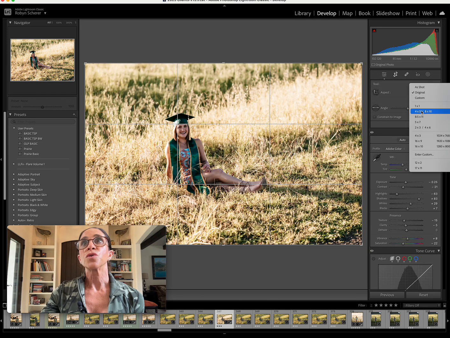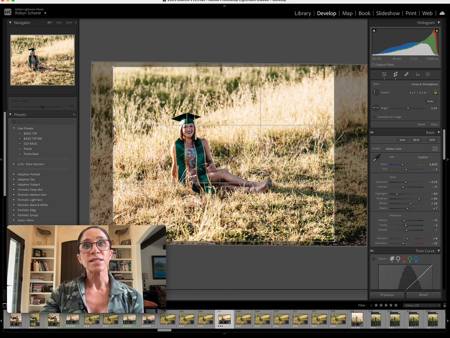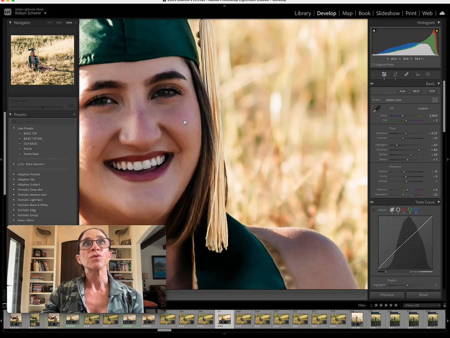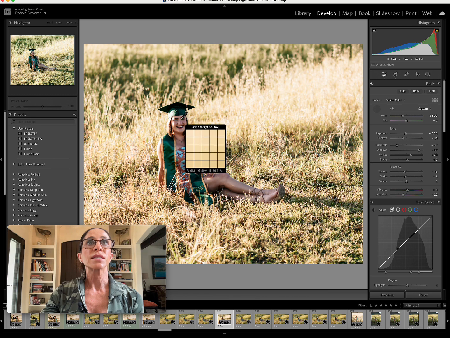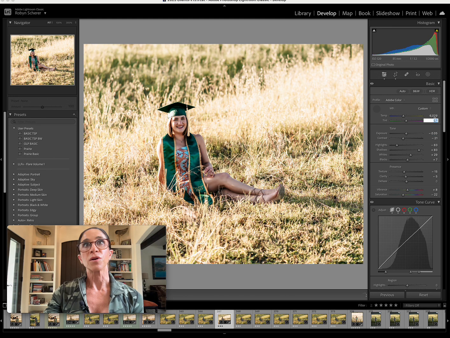So let's go into rule of thirds. Gonna straighten that out. Now, again, when I shot this, I pretty much had her where I knew I would put the grid. You'll get better and better at that as you shoot. So this is so that my viewer is focusing on the subject. So the only thing I would do with this image, I would always check the skin tone, check her numbers. They're not quite right. You want RGB should be 75, 55, 75, 65, 55. So we want a little bit more brightness, a little bit more pink here.